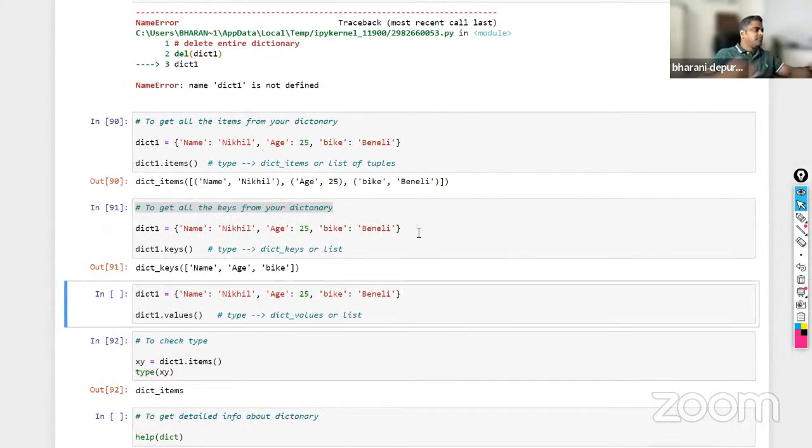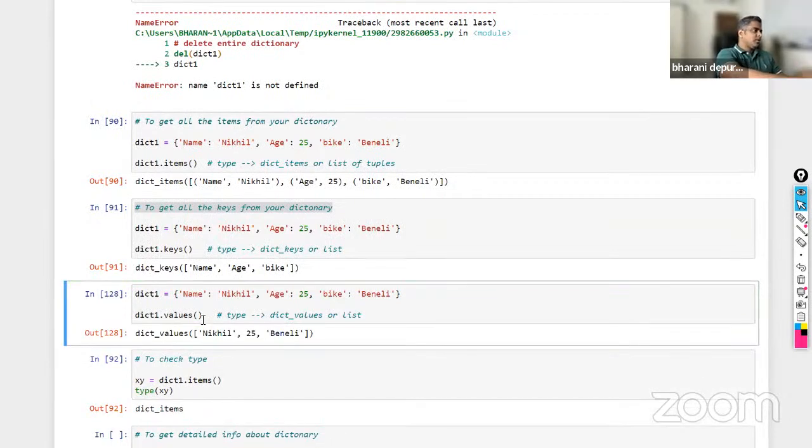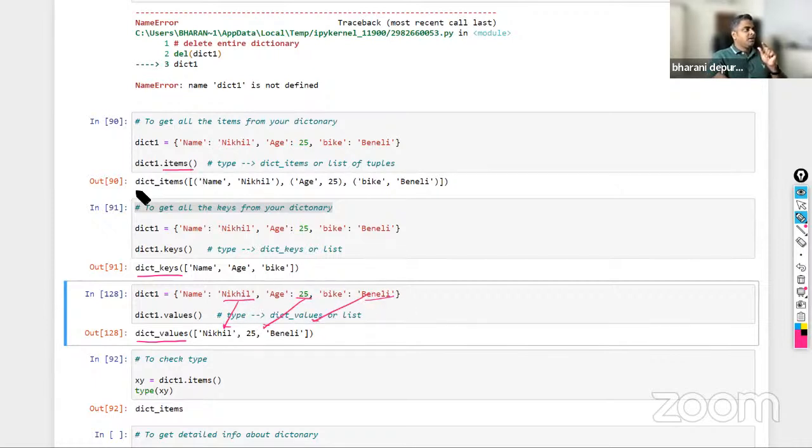So you have dictionary one with all these details. And when you say dictionary one dot values, it will show you all the values. So dictionary dot keys, if you want keys, it will give you the keys. If you want the values, it will give you the values. All you need to say is the variable name here, dot values within that. So the values would get filled out. When you say items, you get items. So that's how it is.